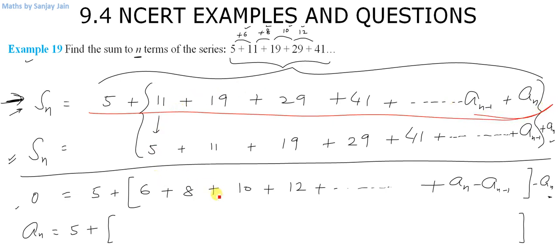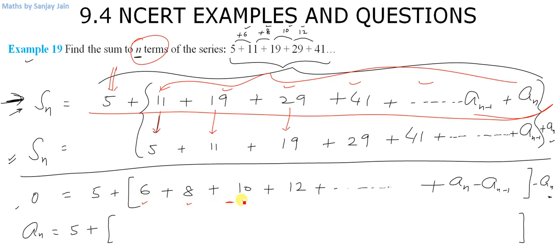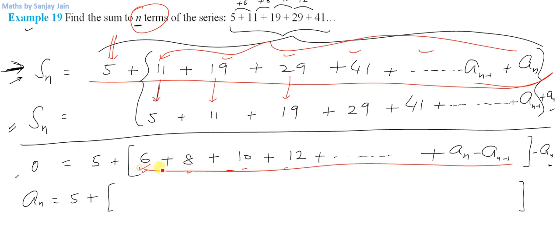And if you see this AP here, there is a term corresponding to every one of these differences, right? And how many are these? These are n minus 1. Why? Because we have just excluded one from out of these n terms. So there are n minus 1 terms written here in this bracket. So I hope you know that this AP has got n minus 1 terms. Rest of the things we already know, that the first term is 6, common difference is 2, number of terms is n minus 1.